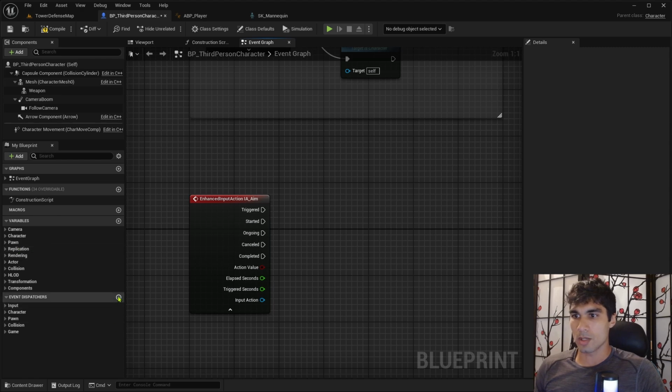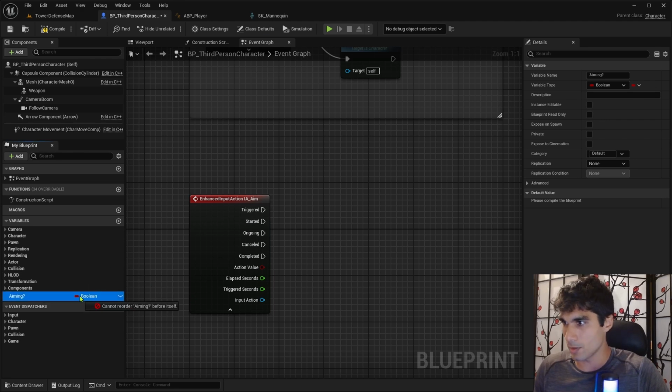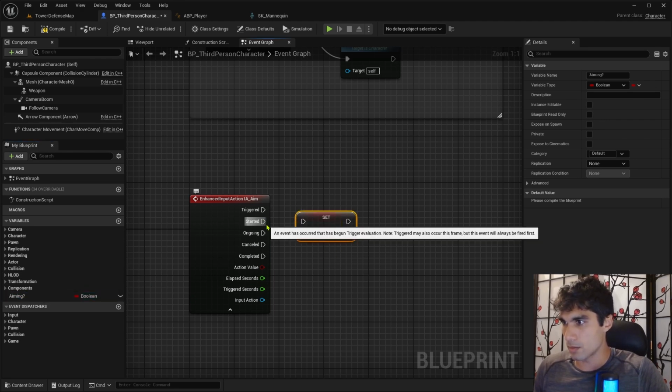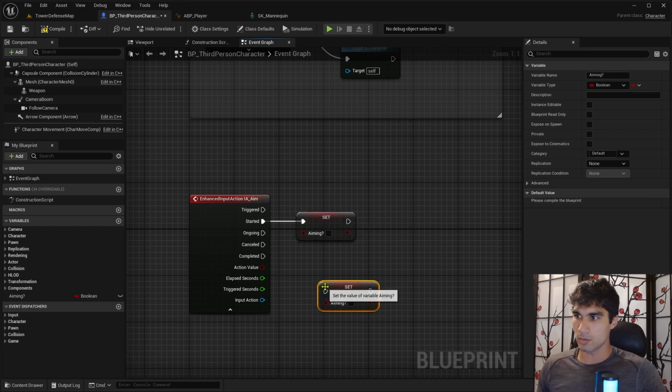So we need to create another variable. I don't want to call it is aiming as well. I'll just call it aiming. So it's not is aiming, it's aiming, question mark. So we want to set that for started, and then to duplicate something, you just hold Control and press D while highlighting something, and it'll duplicate whatever it is.